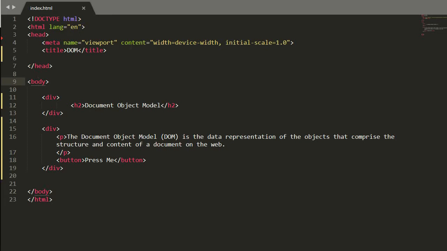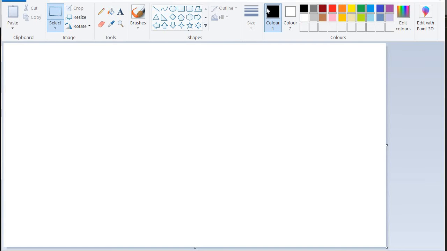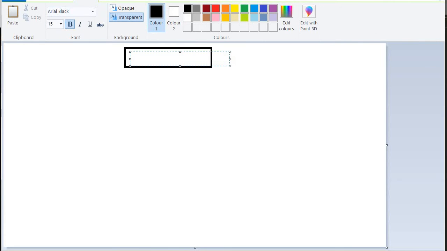So we're going to convert this HTML document into a tree of nodes, which is how a DOM is usually represented. And in order to do that, we're going to use Paint. We're going to first start off by declaring that this is a DOM document. So we're going to just write DOM at the very top.